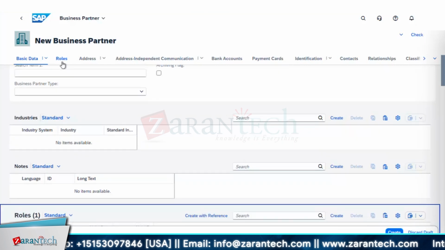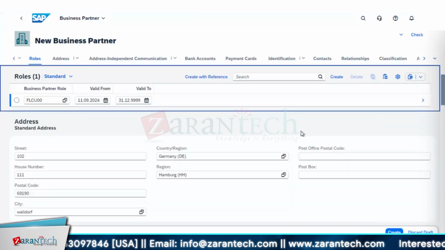On the roles tab, this is what I'm explaining to you now. I have selected the category, and I selected the group. Business partners can have several roles. As we have seen, we have vendors, the FI vendor, FI customers, and some types of suppliers. We have different roles as part of this.